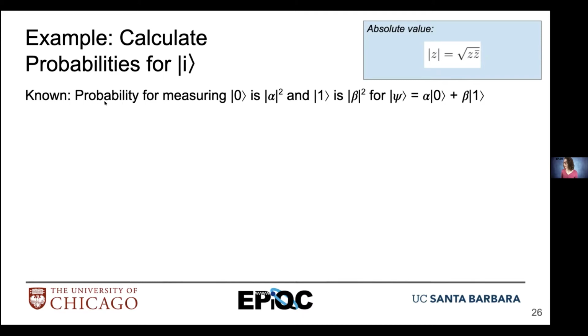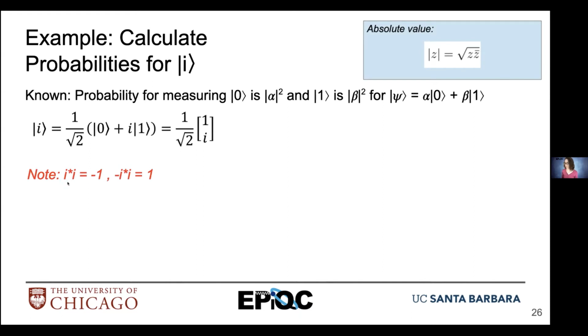So we know that the probability for measuring ket 0 and ket 1 is just taking those probability amplitudes, taking their absolute value, and squaring them. Whenever that's a real value, we just square that probability amplitude. So let's see how that changes slightly when we're working with complex values. We're going to examine i, and we'll have to use the complex conjugate in order to come up with the absolute value before we square it. So let's look at that.